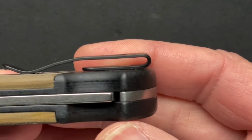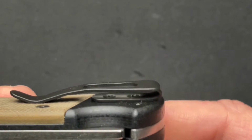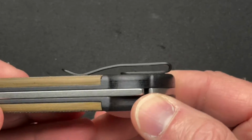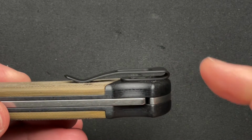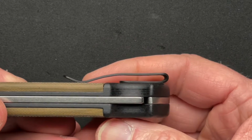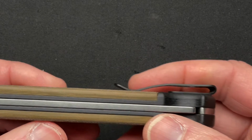Let's just talk about the pocket clip since we're here. They could have done it better. They could have recessed it into the scale, and that would have made me much more happy. This works really well in my jeans, though, so I'm not mad at it. But I wished it was recessed in. They did at least use countersunk hardware, which I think is really nice.